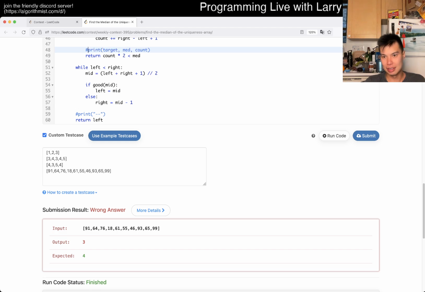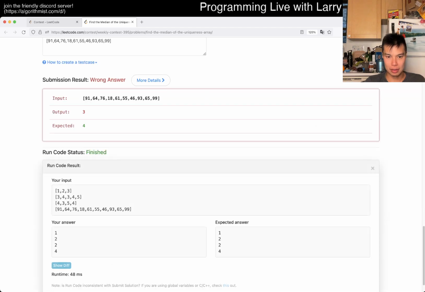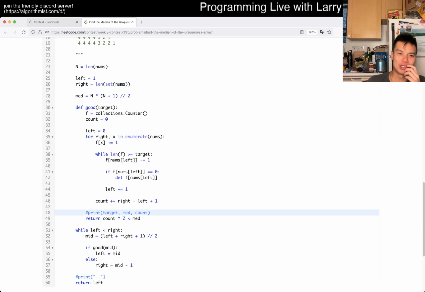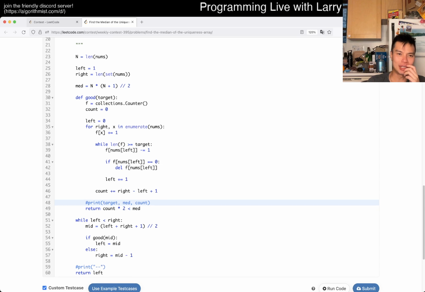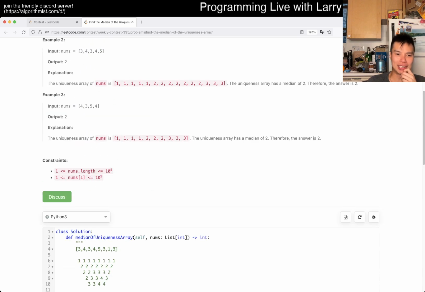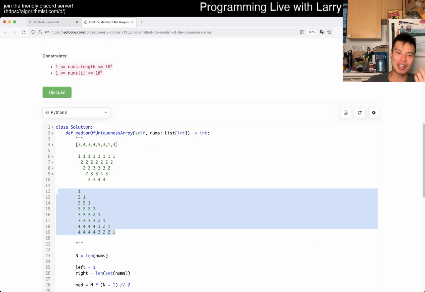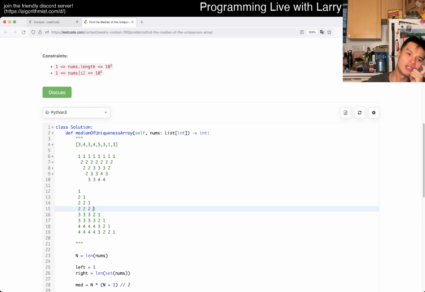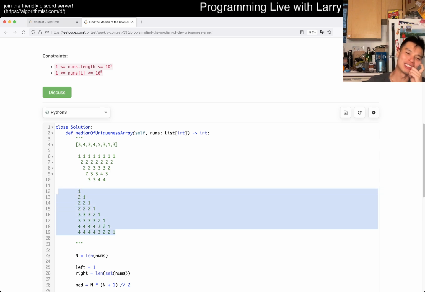Dumbness. How did I miss this? That's the problem. To be honest, half the time I'm typing this, I'm just trying to think how I missed this. I knew I had to binary search the answer. But for some reason, I just got this idea stuck in my head that I needed to know the distribution instead of just counting numbers smaller than it. I had all the components, just one of those days.